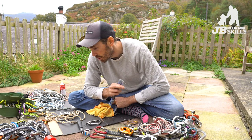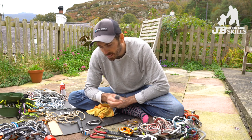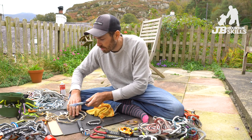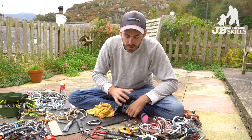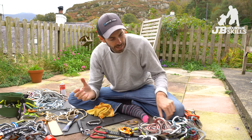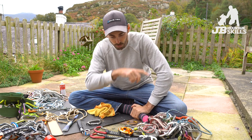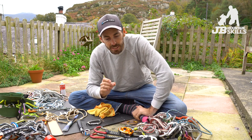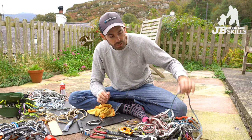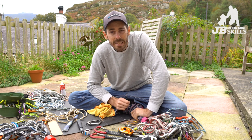That's about it really. It's a good opportunity to go through everything, clean it, mark it, replace anything that needs replacing — or make a note of it for the shopping list. Then we've got to store it. Make sure it's fully dry and then just have it nice and organised. I like stuff to be organised so it's easy to find, especially work stuff — I can just grab the specific stuff I need without hunting around. It's all pretty simple to store; I hang it on a bit of cord in groups. Make sure slings are unknotted, make sure ropes are stored nice and loosely. Ideally in a nice dark cupboard — I've got one under the stairs, so it's not out in UV light. Away from UV light is key, and away from any chemicals.